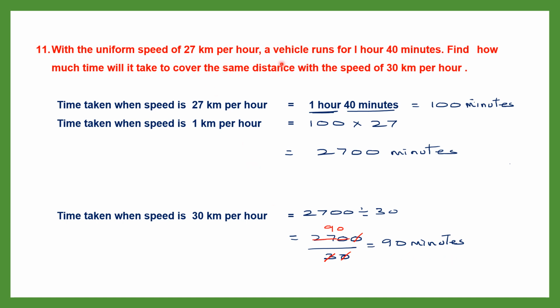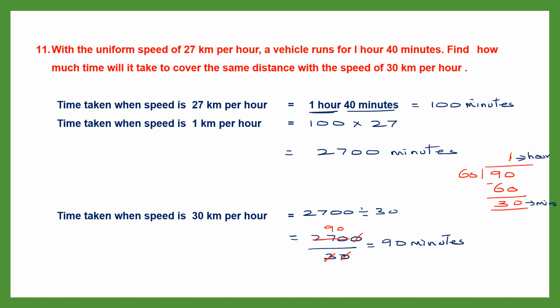Now let's convert this back to hours and minutes since it's given to us in the question. Now how do we convert this? Now 60 minutes make 1 hour. So 90 minutes will be 90 divided by 60. So let's divide 90 by 60. 6 ones are 6. Minus, 0, 9 minus 6 is 3. So in the quotient we have 1 and in the remainder we have 30. So 1 will be hours and this will be the minutes.